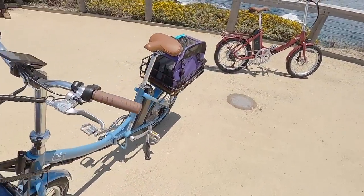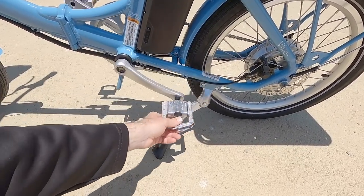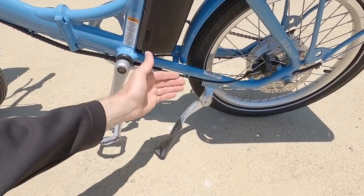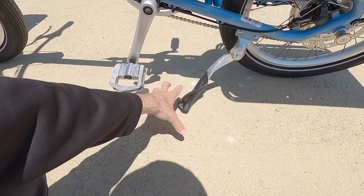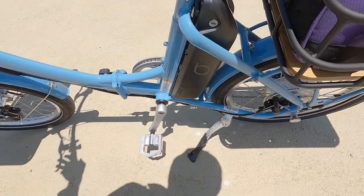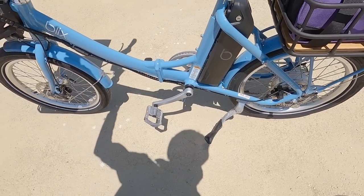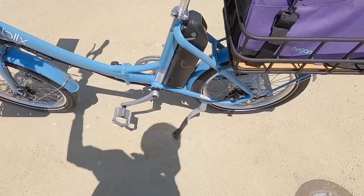The other thing I want to compliment is the kickstand back here. See, it's mounted clear of that left crank arm, so you're not gonna get pedal lock. It's adjustable length, it's got a fairly large foot, so it doesn't sink in. Nice tab right there, just a really good job. In fact, this is what I'm talking about. If we walk the bike backwards, see that crank arm eventually would come around, and on some bikes, it does pedal lock.